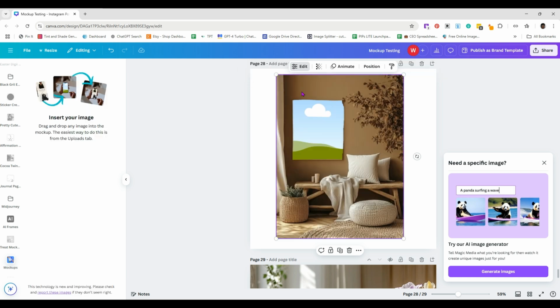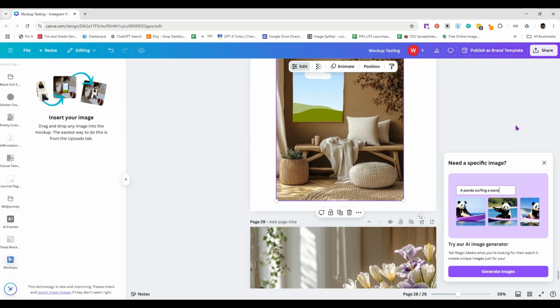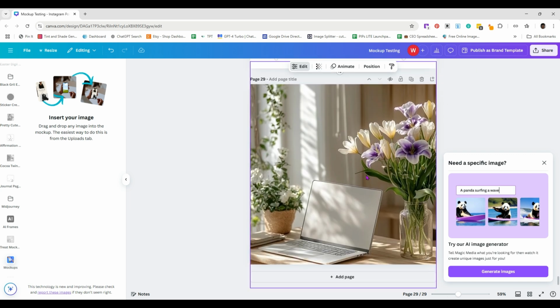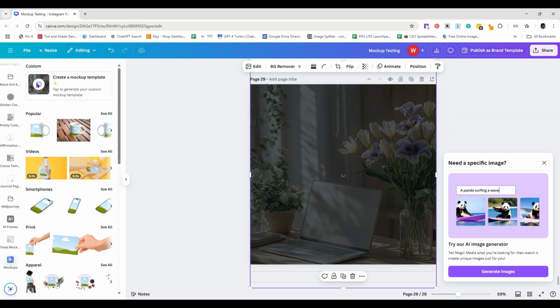Okay. So as you can see, it created stuff all over there. So that would not be what I want, because that would look messed up. So like I say, on things like that, either you would have to undo it, or you would say, hey, I'm going to skip this picture and go to something else. And that is what I've had to do on some of them, especially the one on the laptops. And we're going to try this one, and then I'm going to show you some others that I've generated. And then I'll show you what it looks like when you drop one of your images inside of the template as well.